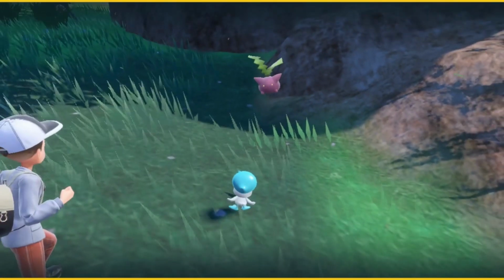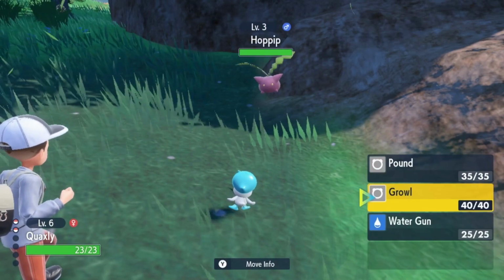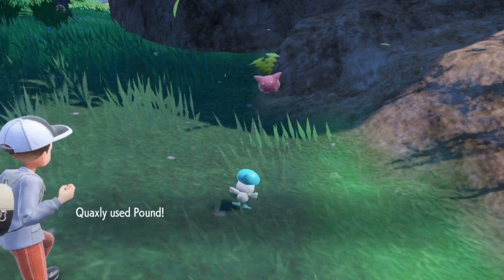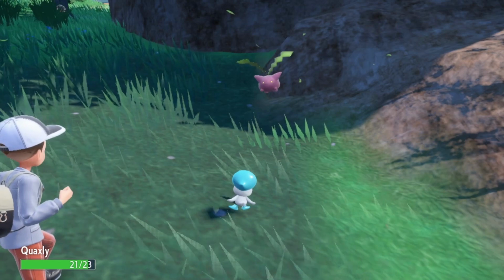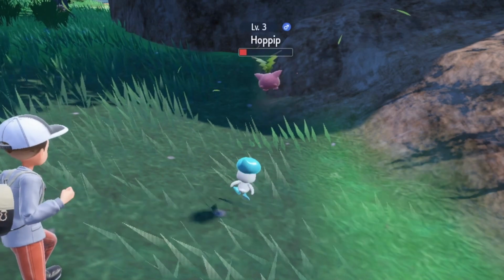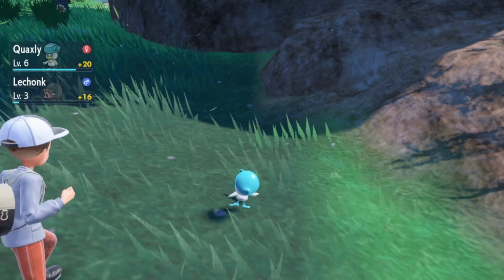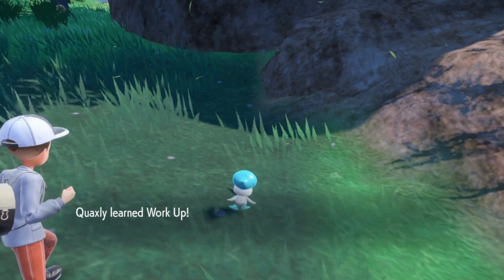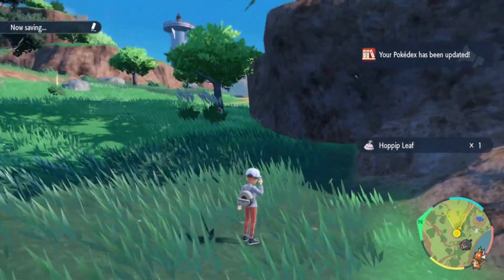Got it with the Pokeball. So it looks like you can aim with the look around button, the left trigger, the Z aim, and then you can throw your Pokeball with the right trigger in order to engage it. So awesome. We're going to use Pound on this twice, assuming it would survive. But actually, we took it out in two hits. But that gets our Quaxly up to level 7 anyway. So not all doom and gloom.